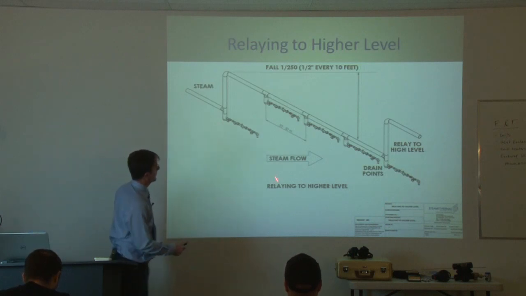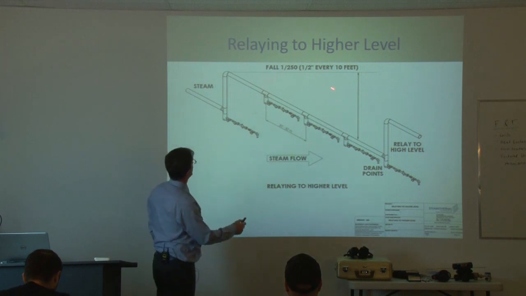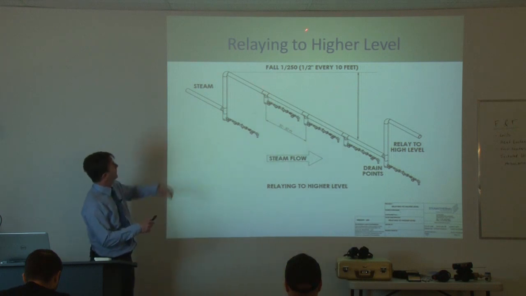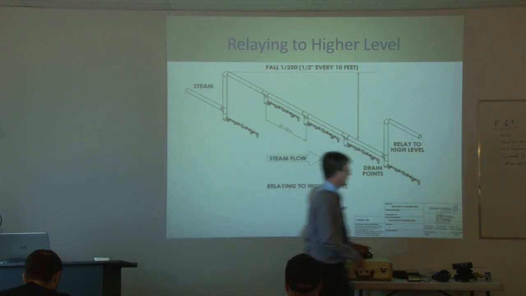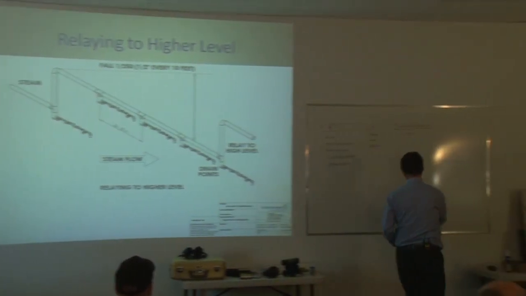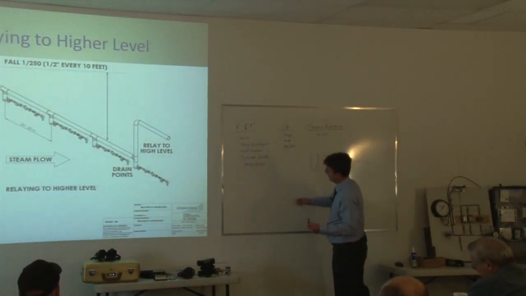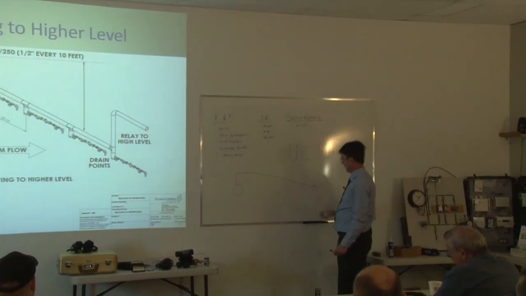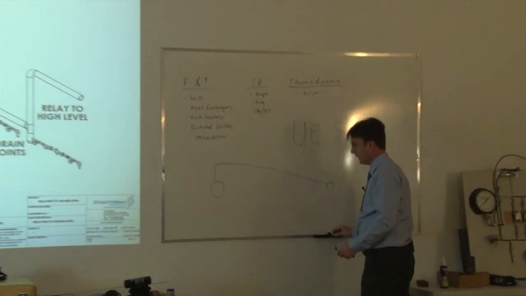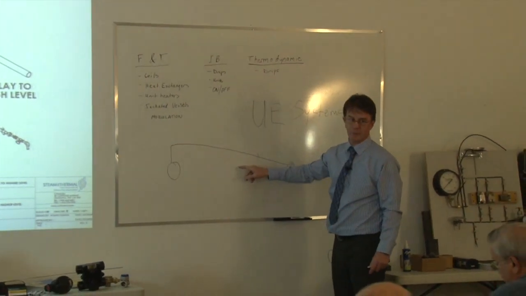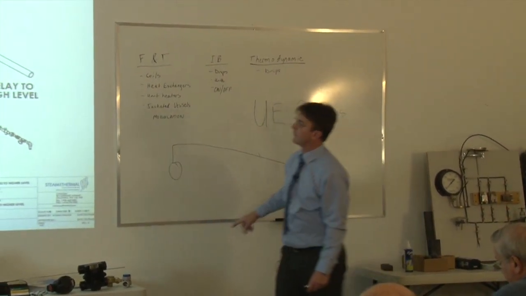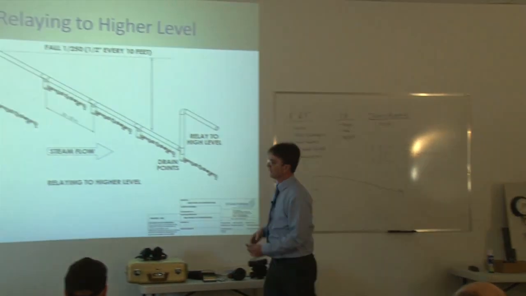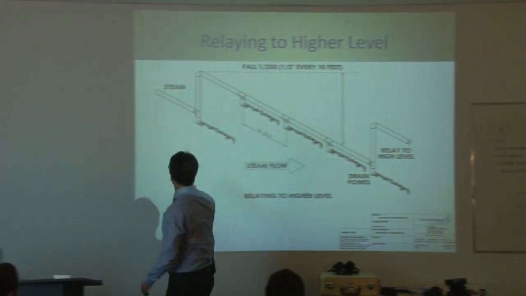Relaying steam to a higher level. So normally with a steam main or a steam pipe, we want to have a half inch fall for every 10 feet of pipe. So you want your pipe to slope. It has to have a slope. So your boiler's here. You want it to slope away from the boiler. And, of course, if you slope a half inch for every 10 feet, eventually you're going to hit the ground. So you want it to be able to go back up again. So that's why you end up with this sawtooth design.